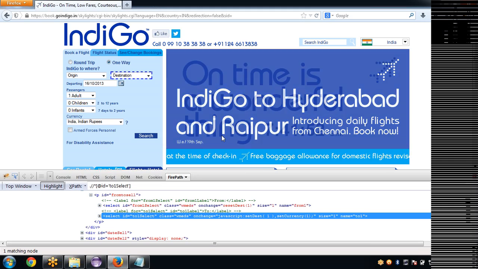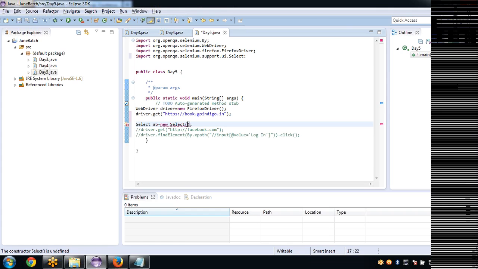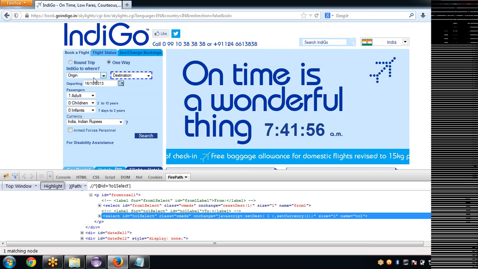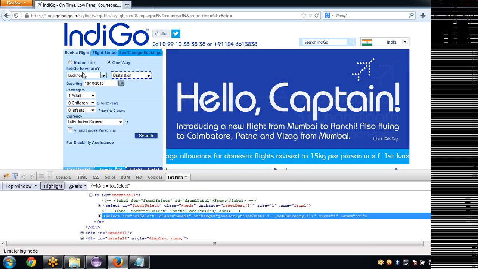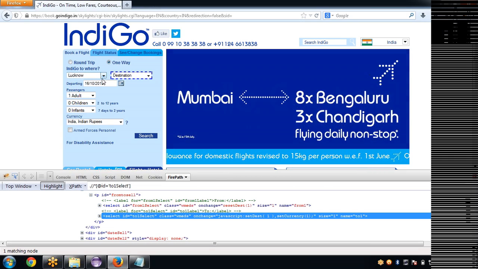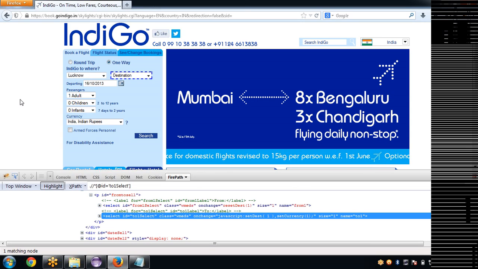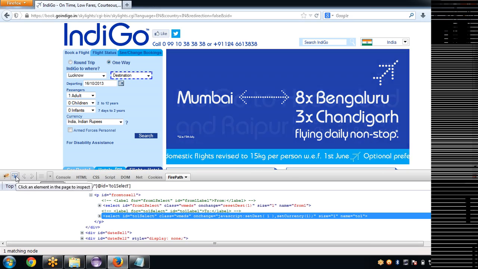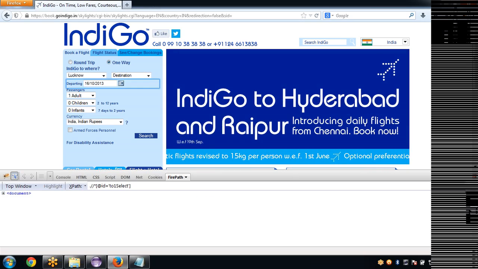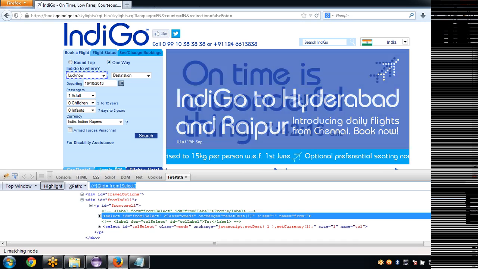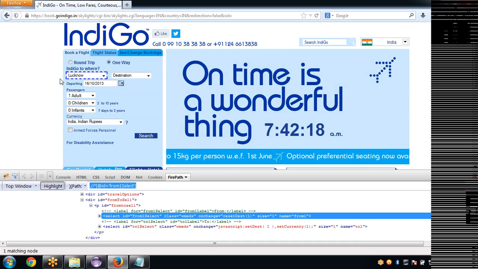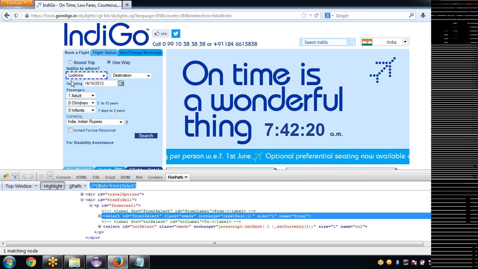Okay, what argument do we need to pass? What drop down are you going to check? For example, I am interested in this drop down. I want to click something from this drop down. First of all, take the address of this drop down. So how will you take the address? Same as usual. Click an element and drop it here. You will get the XPath of that drop down, basically an address.